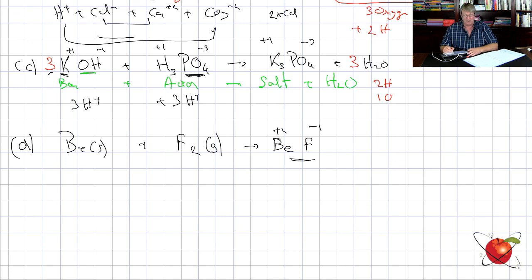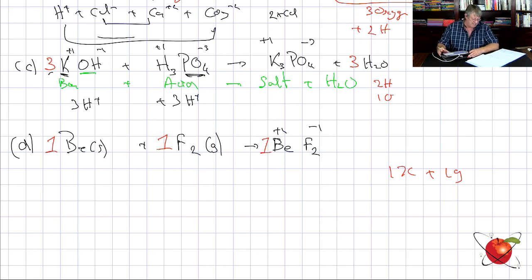Okay, so how many fluorines do we need? 2. So it's going to be BeF2, correct? Okay, right, now let's balance. Be, F2, F2. So we've got a balanced chemical equation, which actually means, and let me just stop at this point and say, please remember that in front of each of those is a 1 that's not written. Same as algebra. X plus y, there's 1x and 1y, isn't there? Always remember that you've got those ones in front over there. Okay, let's have a look at the next guy.